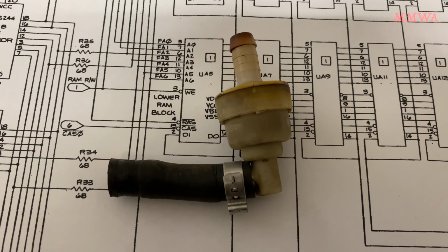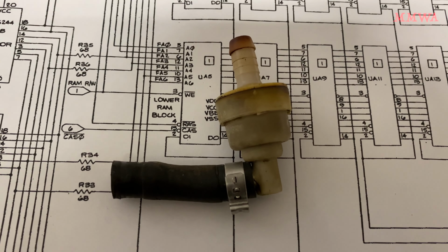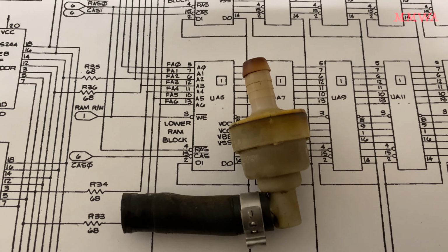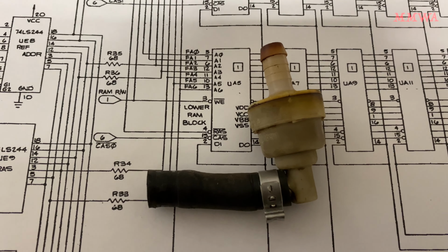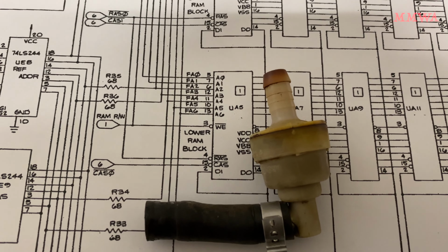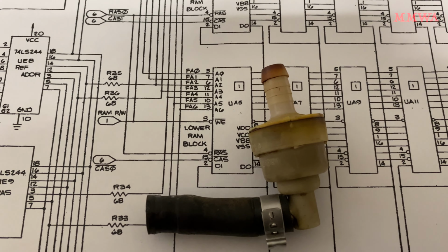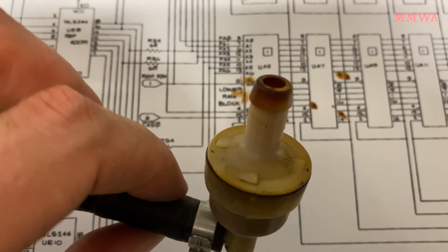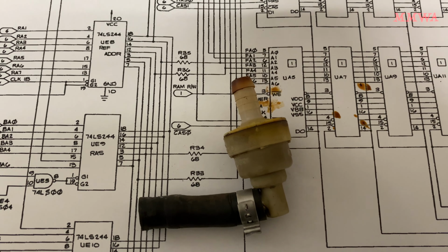Before throwing this piece of crap in the bin, let's have a look inside it and see what actually fails. I'm betting that a spring has rusted and collapsed. I can't really think of anything else. There is like a flappy thing that is against that spring that opens and closes the opening. Maybe that has deteriorated as well. But my money's on the spring rusting and falling to pieces. But I guess, wouldn't that make a rattling sound if that was the case? Oh, that is disgusting. Let's get this opened up.